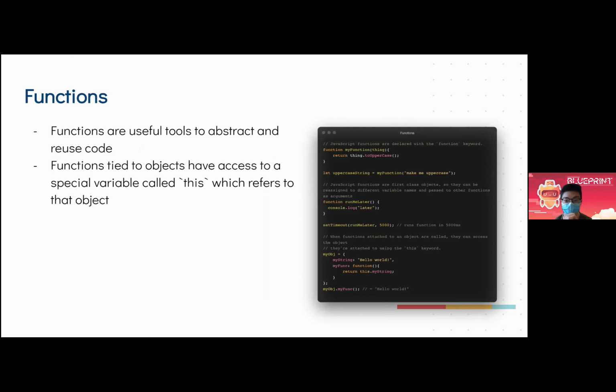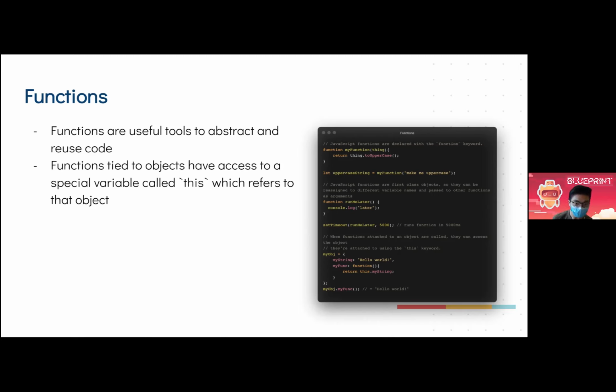Finally, we have functions, where we can put code into a kind of module that we might want to reuse. Functions are very useful because if we don't want to repeat code, we can just put that block of code inside something called a function. We can call that function, and it will execute that code whenever we call it. This makes our code much more modular, much more reusable, and much cleaner.